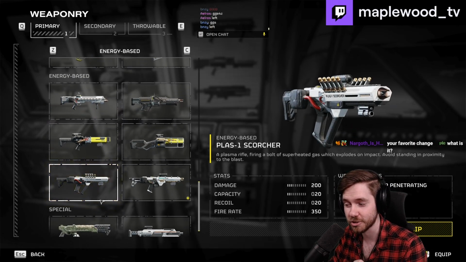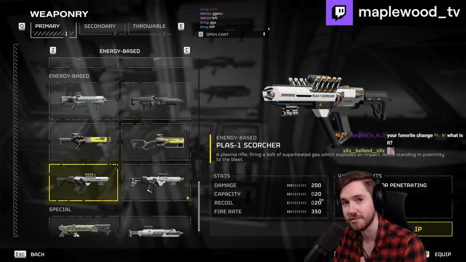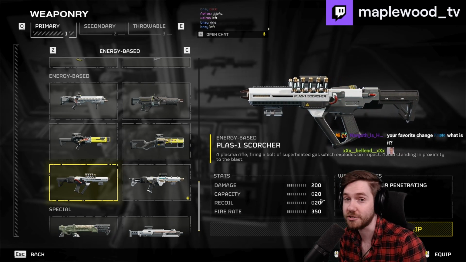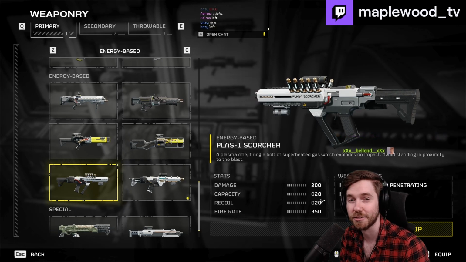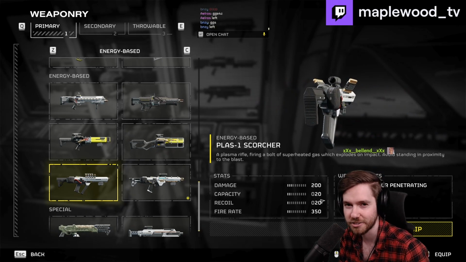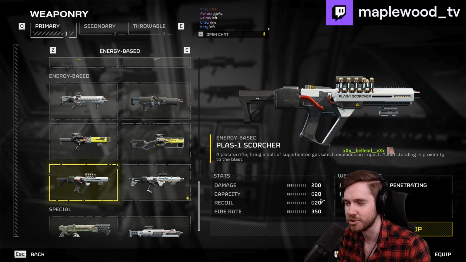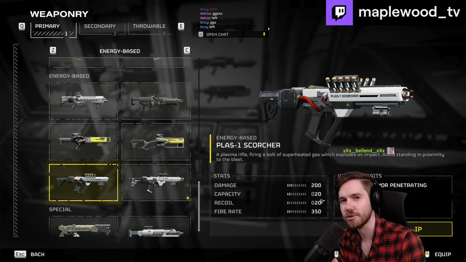Just like the Scorcher. Scorcher got a fire rate increase to 350. No damage increase necessarily. 5 rounds extra in the magazine. You do notice the fire rate increase. It is deadly, especially with the full auto mode, but it just helps you get through that ammo that much faster. Technically, it got 10 rounds extra because of basically the ammo conversion of like 1 less mag, but 5 more shots per mag.